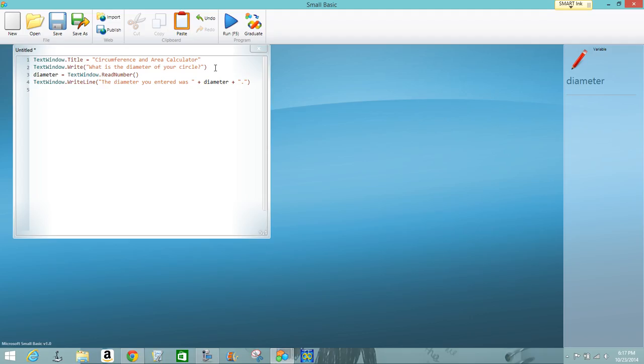So now here's the thing, if I want to find the circumference, we can name this circumference. Now I could type out the whole word circumference, but I might just do circum. Okay? So if I do circum, what is the formula for the circumference? Well, the circumference of the circle is pi, or 3.14. In fact, let's define what pi is. We could say pi is equal to 3.14. And I could say that my circumference is equal to the diameter times pi.